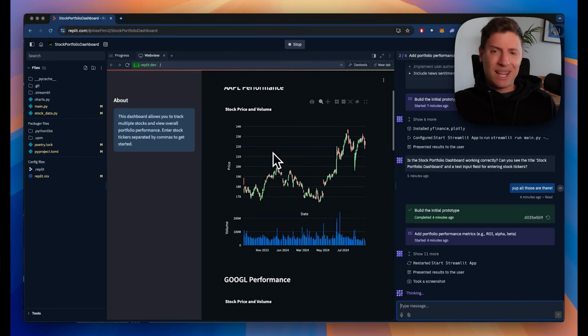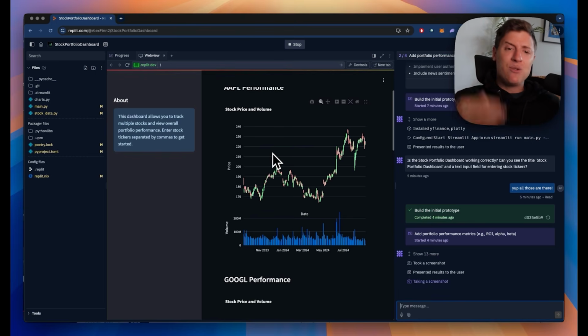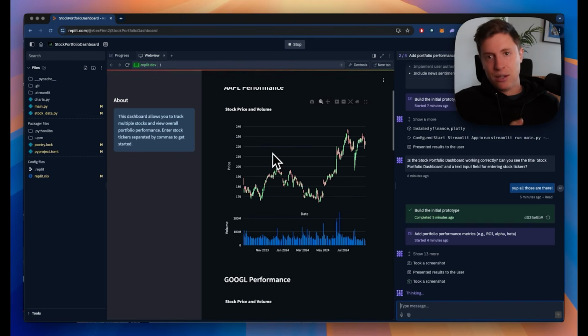It's pulling in live data from the internet. Okay, so it has APIs it's using. I didn't need to know anything about APIs. All I needed to know was what I wanted to build, and then it goes out and figures out all the technical stuff for me, which is pretty amazing in comparison to Cursor, right? Or in comparison to just using Claude or ChatGPT to build out applications. Like when you use that, you kind of still have to do a lot of the decision making for yourself, right? It makes the coding easier, but you still have to decide, I have to use this technology, or I want to do this, or I want to do this. Here, it takes all that decision making out for you, which is pretty incredible.